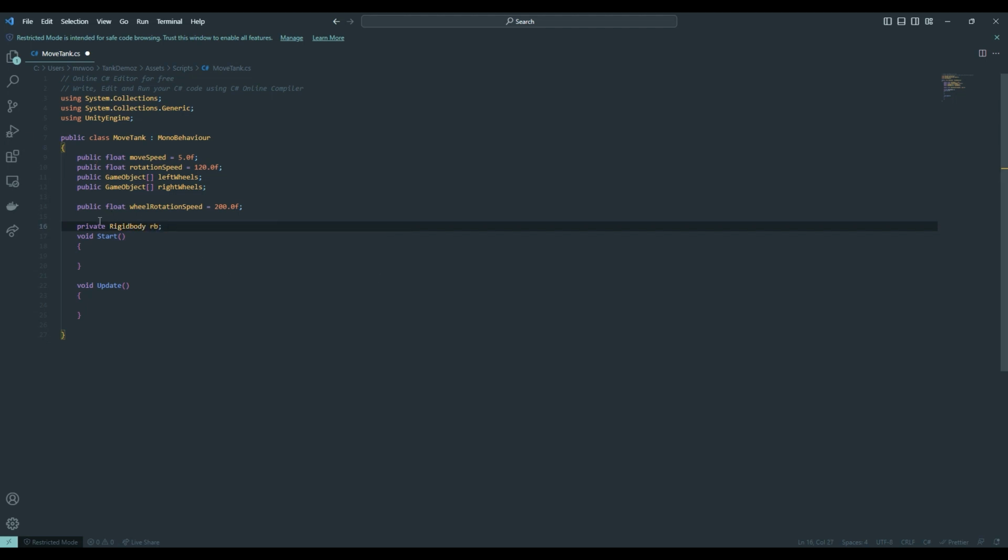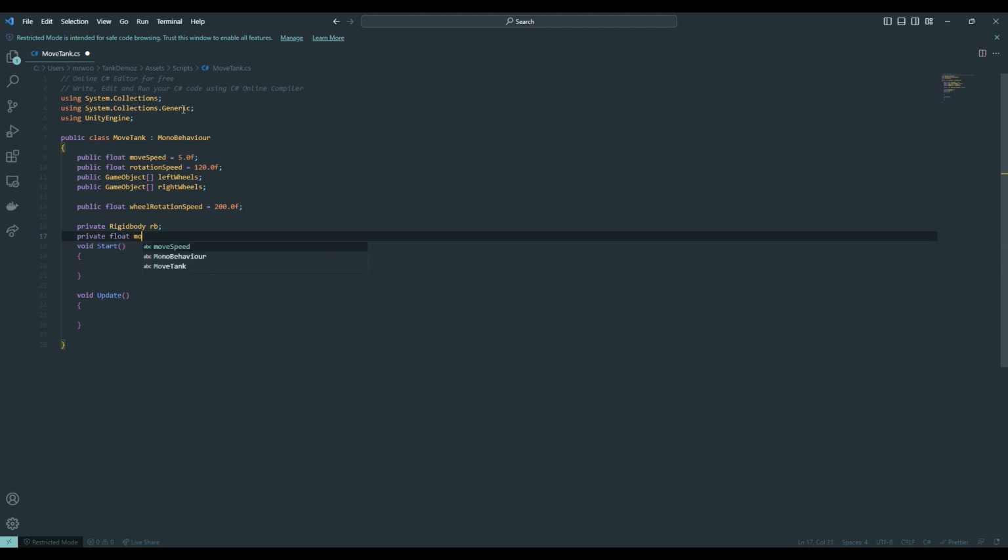So this is the visibility, this is the data type, and this is the name of the property. After that, we want to do a move input. So private float moveInput. And last but certainly not least, private float rotationInput.